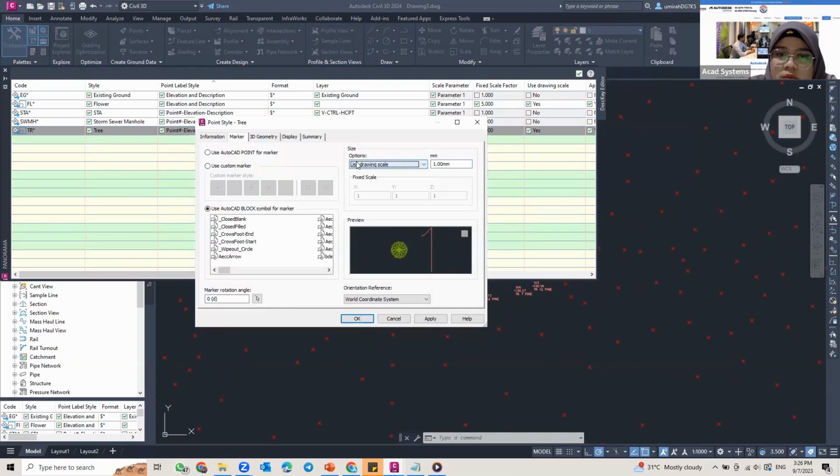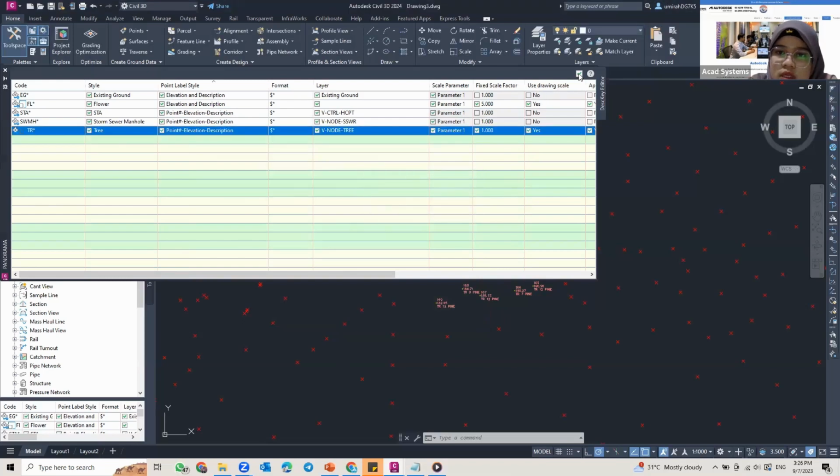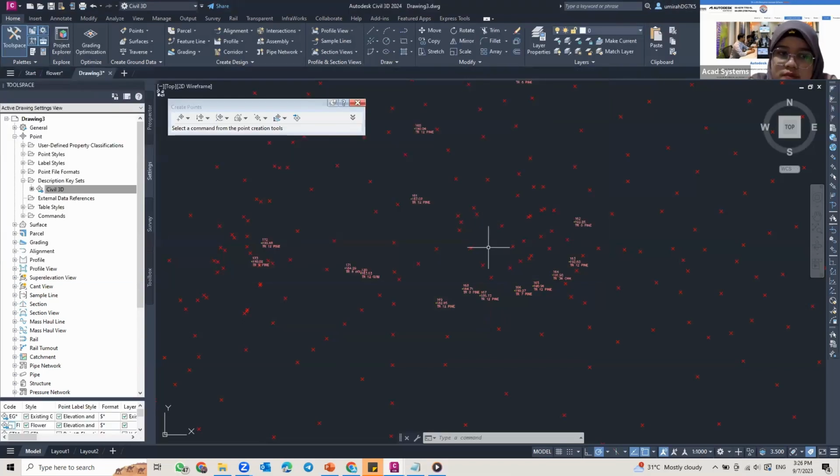For the option, you need to change to use drawing scale. Millimeters. Just now it was using meters, that's why it looks small. So just click on apply. OK, OK again. Click on finish.